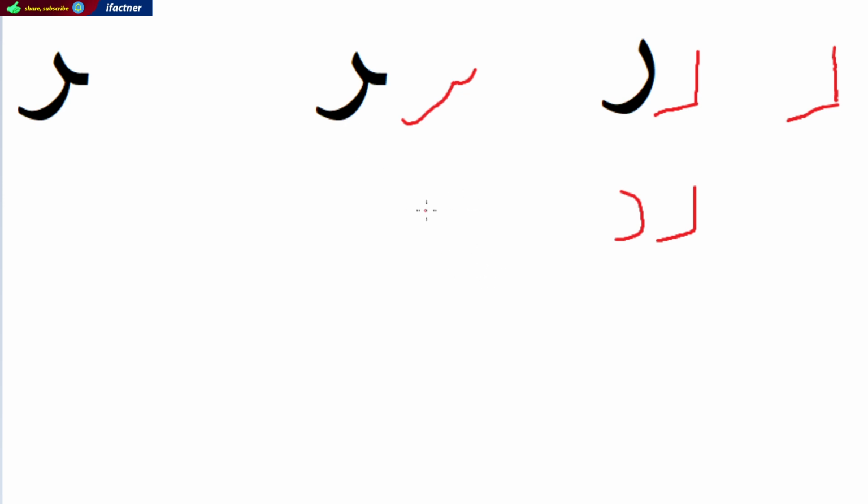So we have a word called bura: be, pesh, re, alif. Let me show you how we write it. We write be, this is be, and then we write re like this, and alif, and you can put pesh on top of it to write bura. Let me show you one more time. Be, re, alif, bura.